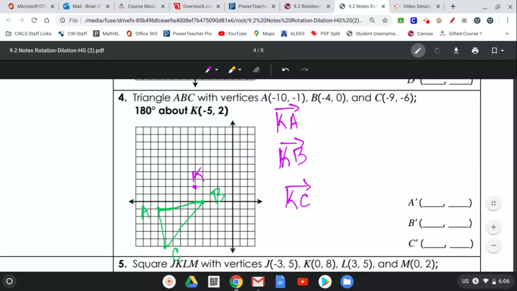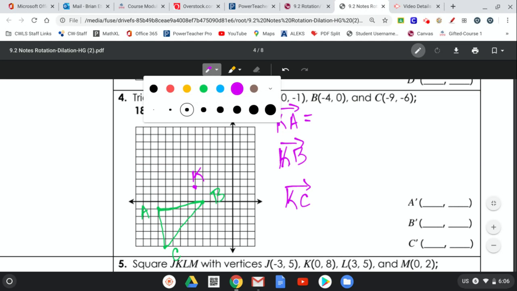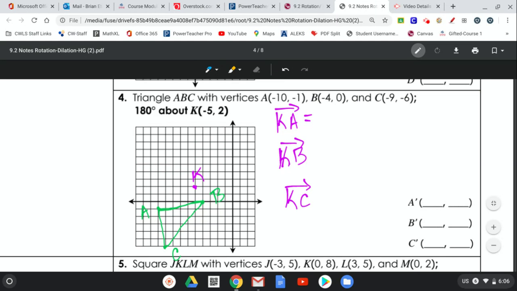So next thing we need to do is figure out our vectors in component form. So if we count from K over to A, we are going this time in a negative direction. So we're going to go 1, 2, 3, 4, 5 over in a negative direction. That's going to be -5 because vectors can be negative because it's a direction and a magnitude. And then 1, 2, 3 down. That's going to be in a negative y direction. That's going to be -3, okay? So for this, our vector is -5 because that's our x component, -3 because that's our y component, okay?